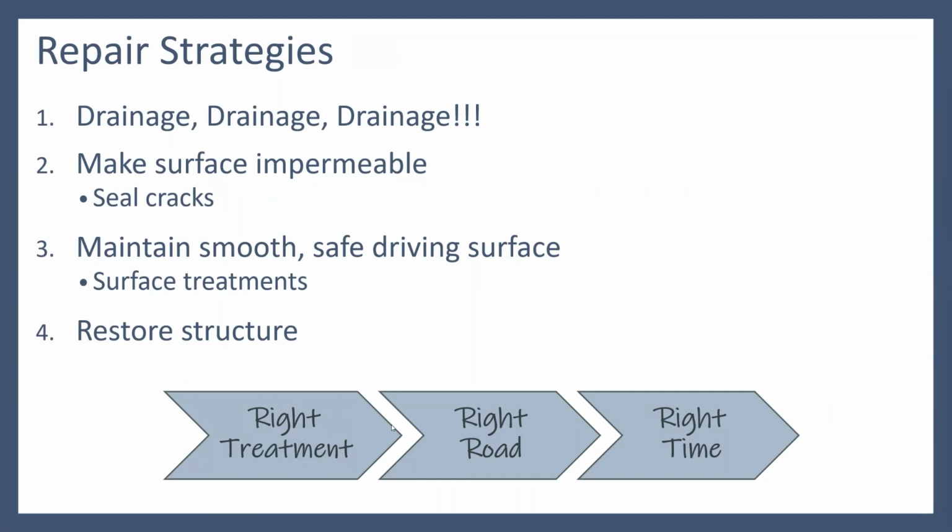So repair strategies, first thing is drainage. If you look at pavement design, all pavement design concepts start with managing drainage. Pavements and water are not friends, so we need to keep the two of those separated. So drainage, drainage, drainage. Make the surface of your pavement as impermeable as possible. So if you have any cracking on the roadway, that is an opening where water can get down in that crack and get into the pavement structure.